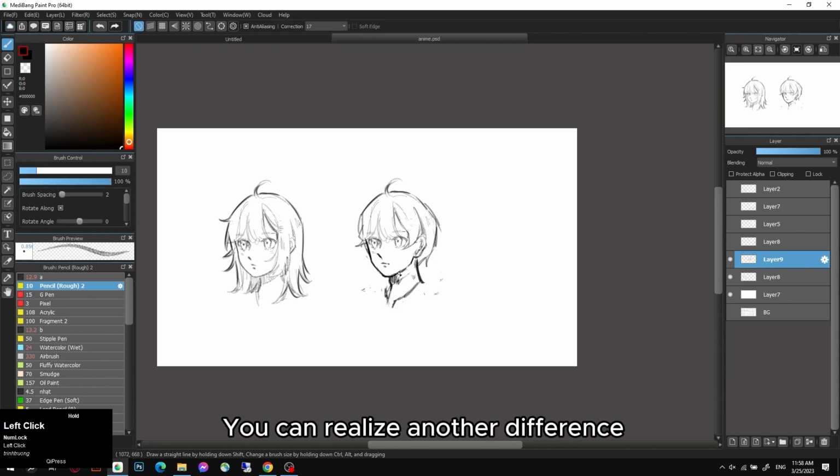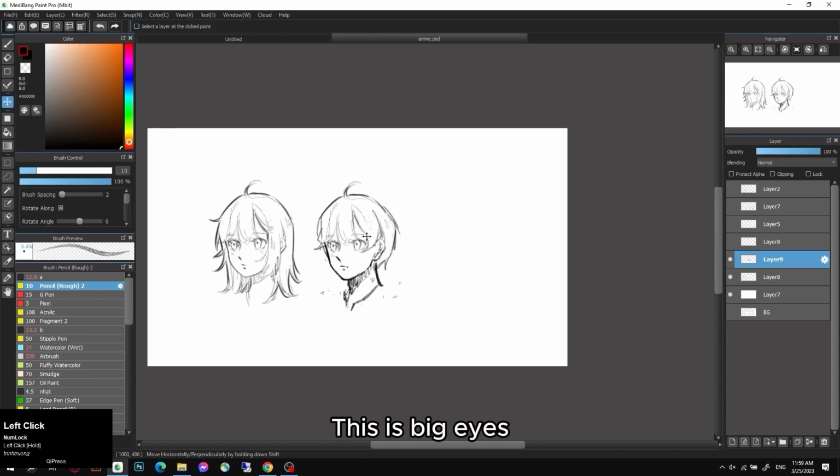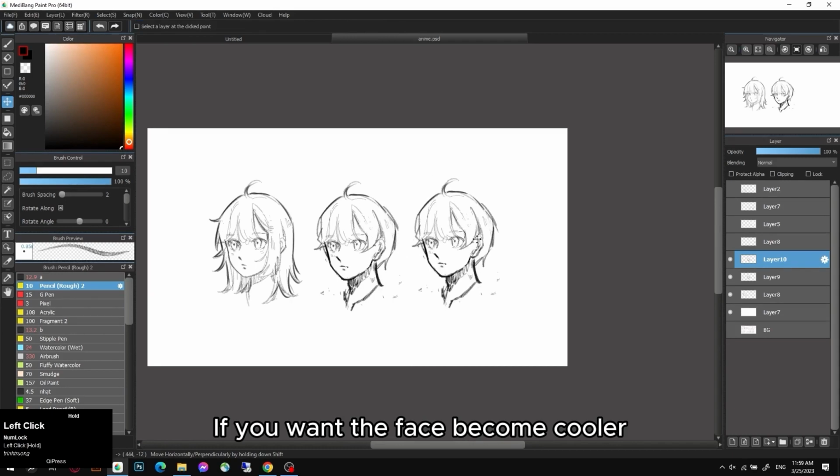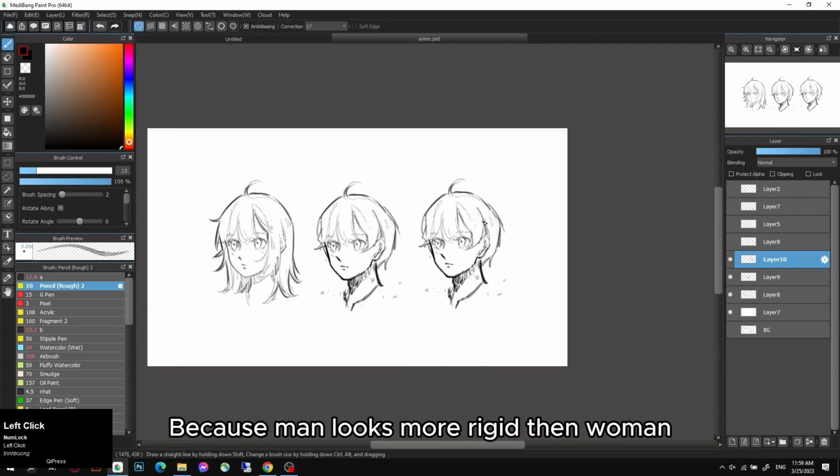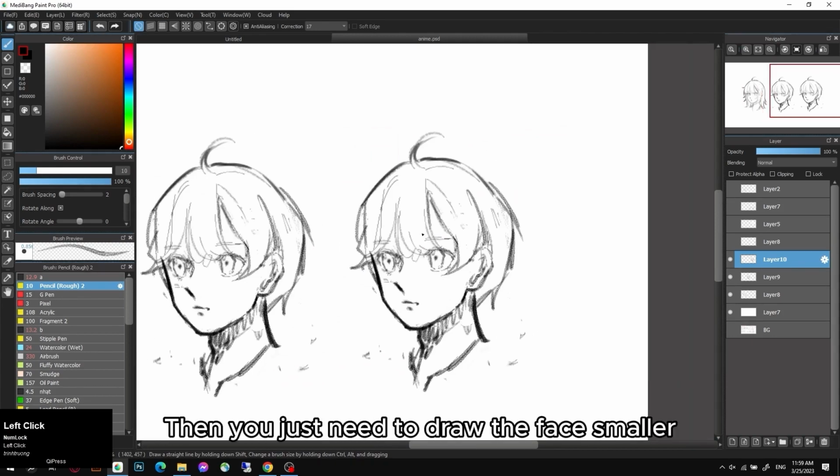You can realize another difference. This is big eyes, if you want the face become cooler. Because man looks more rigid than woman. Then you just need to draw the face smaller.